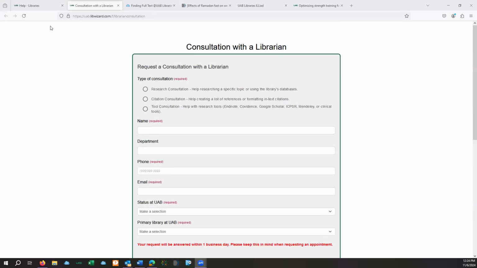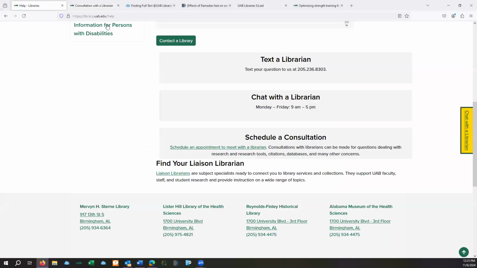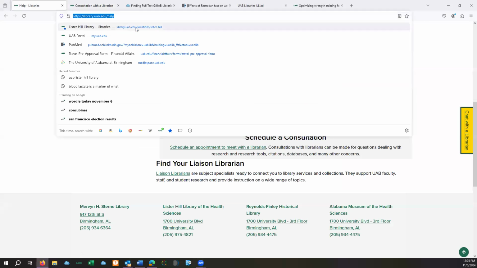Let's see. Okay, reserving a book. Okay, that's a good one. So if you're talking about, and James, I might need some help here. Let me go back to the catalog. So actually I'll go to the homepage again just to kind of go through it.